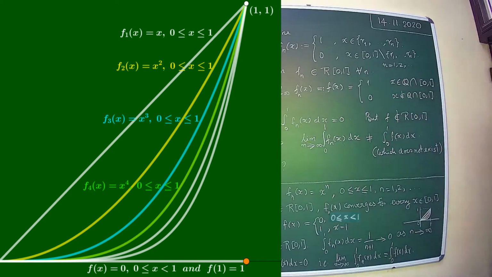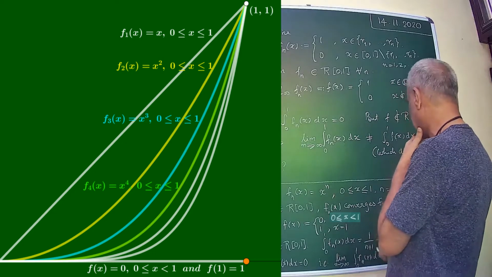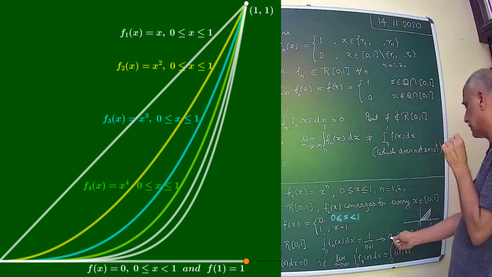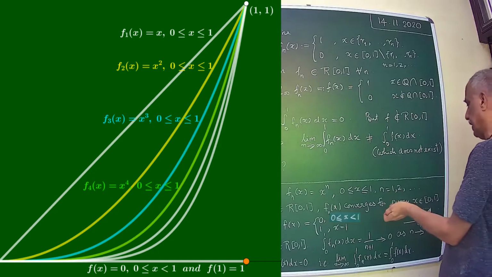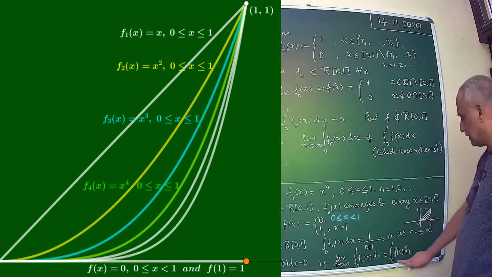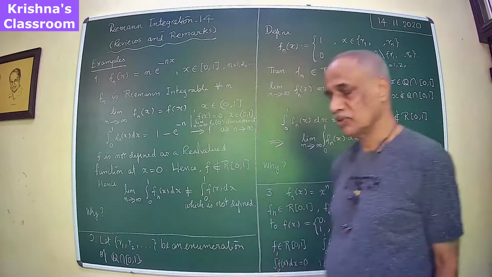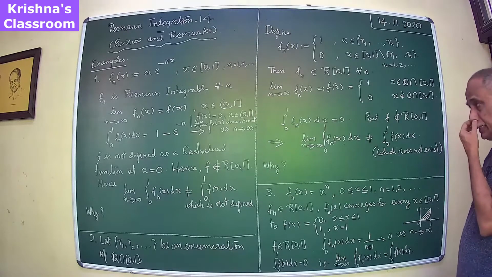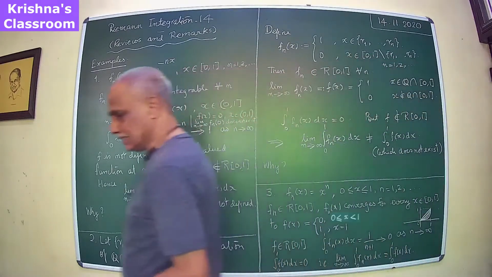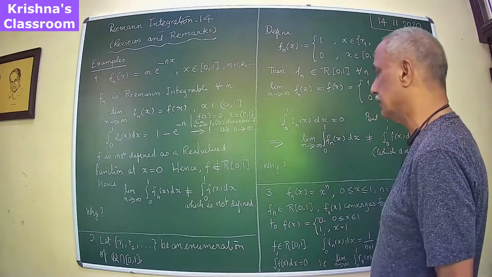So all the fn's and f are Riemann integrable, and you can compute the Riemann integral of fn: the integral from 0 to 1 of fn(x) dx is equal to 1 by n plus 1, which tends to 0 as n tends to infinity. So the limit as n tends to infinity of the integral from 0 to 1 of fn(x) dx is equal to 0. On the other hand, the integral from 0 to 1 of f(x) dx is also equal to 0, because that function is 0 everywhere except at a point. Okay? So in this case, the interchange of limiting process and the integration takes place. Okay, so I think we examine in some detail the second example, which we shall meet here.